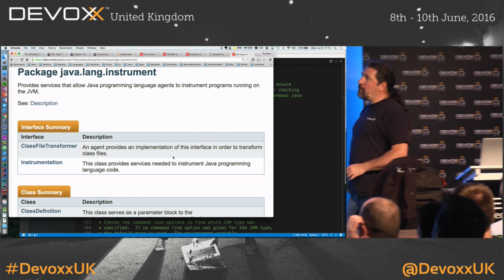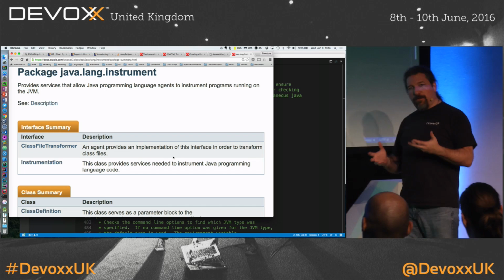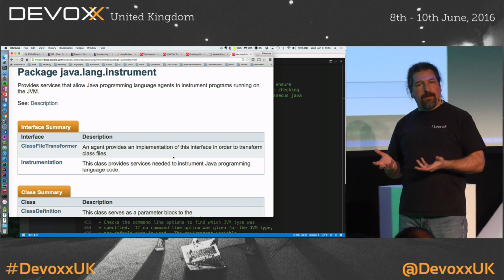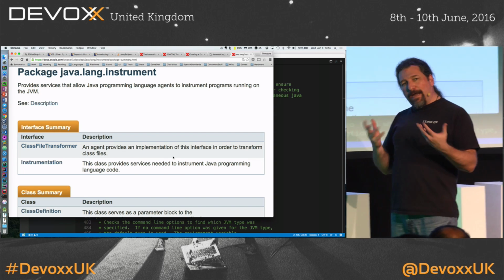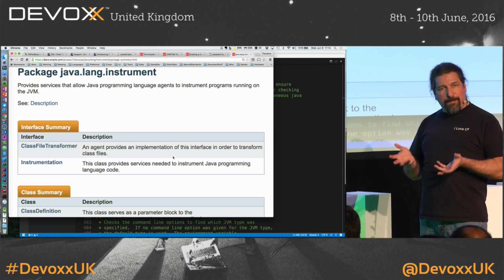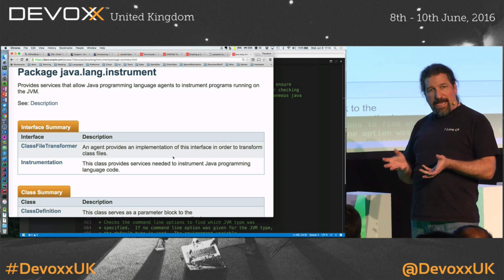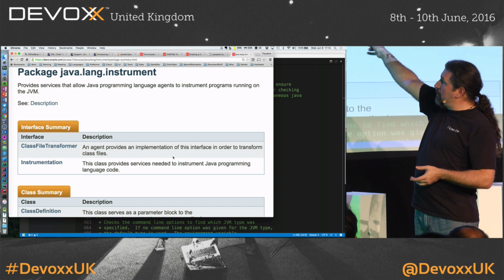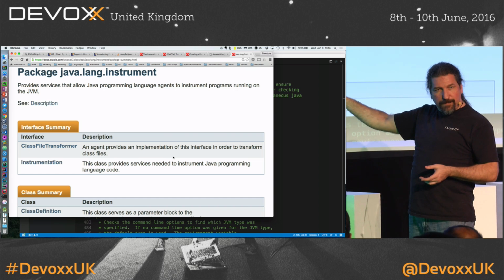Now, what this will do, again, this is another thing that would be configured at the command line. So you will create an instrumentation package in Java that makes use of these APIs.